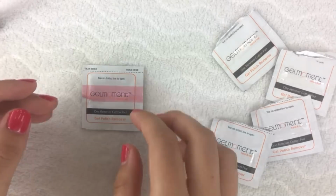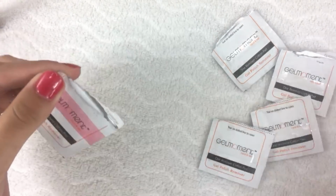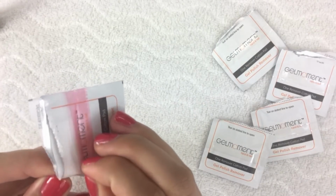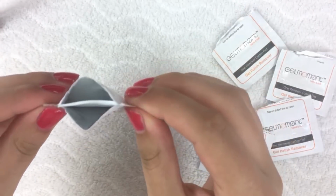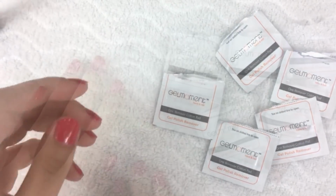When you're ready to remove your manicure, it's important to follow our process. Trying to remove the gel polish in any other way can damage your nails by causing thinning and weakness. To remove the gel polish, simply use the GelMoment remover pads. Tear across the dotted line and remove the adhesive strip. Place your nail inside the pouch with the nail pressed against the moist pad. It's a good idea to prepare all 5 remover pads so you're ready to go.